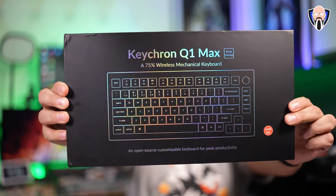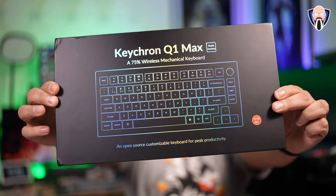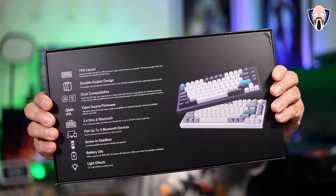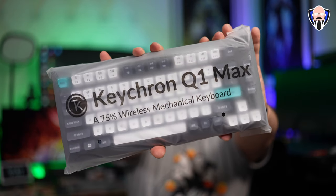Ever since the middle of this year, I've been using a Keychron keyboard in collaboration between Keychron and OnePlus — that's the one you guys see right there on my desk. I've been using it, I love it. And when Keychron reached out to me about their Q1 Max, their brand new keyboard that just got released, I was very excited to see what some of their other iterations, and maybe using a different type of switches on it, would allow me to do.